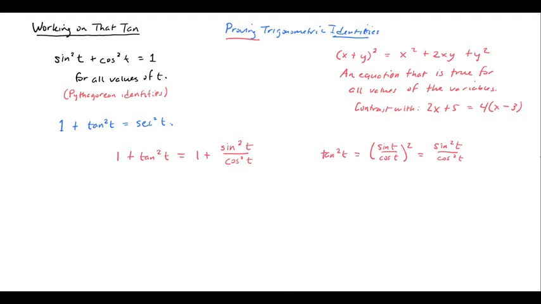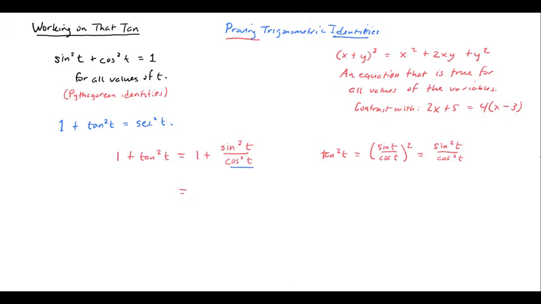Okay, so anyway, I have now 1 plus sine squared of t over cosine squared of t. So now I have an expression where there's this whole number here, this 1, and then there's this fraction here, and I want to add those. Well, usually the way to do that is to try and get a common denominator, even though that makes things look a little messier at the beginning. So I can get a common denominator by making everything have this denominator of cosine squared of t. So that's what I'm going to do here.